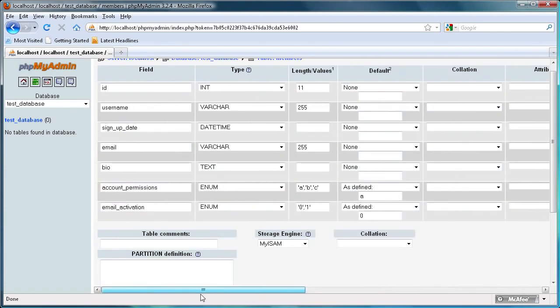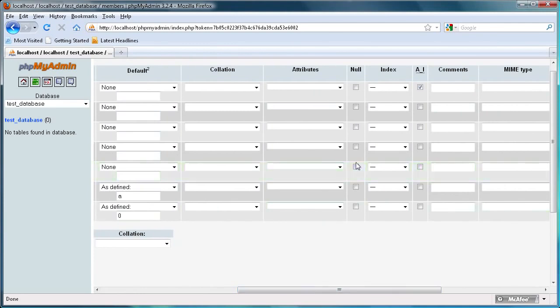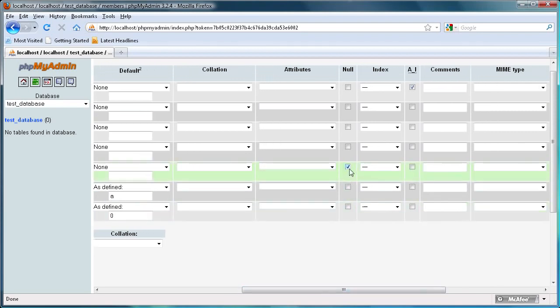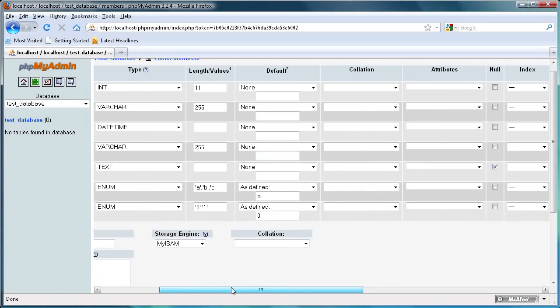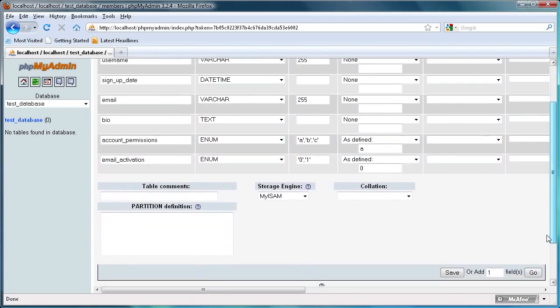So there's one more thing. For the bio, if someone signed up and they didn't want to put a bio, which you probably wouldn't have on your registration, somebody would sign up and they wouldn't have that. Now you don't want it to put something else in the database for that. You just want it to put nothing. So you're going to want to click the null on that. Now if they had a website, not everybody's going to have a website, so you'd want to click null on something like that. Just on things like that. So I just wanted to point that out as well.